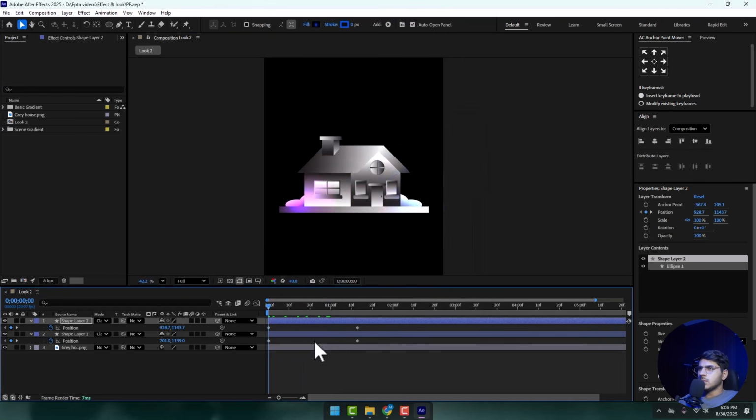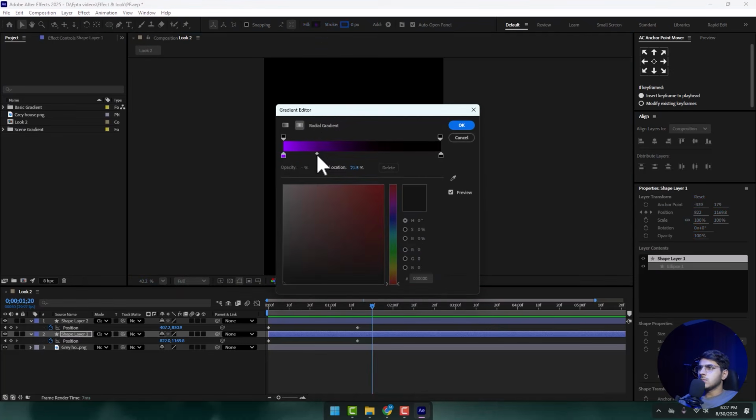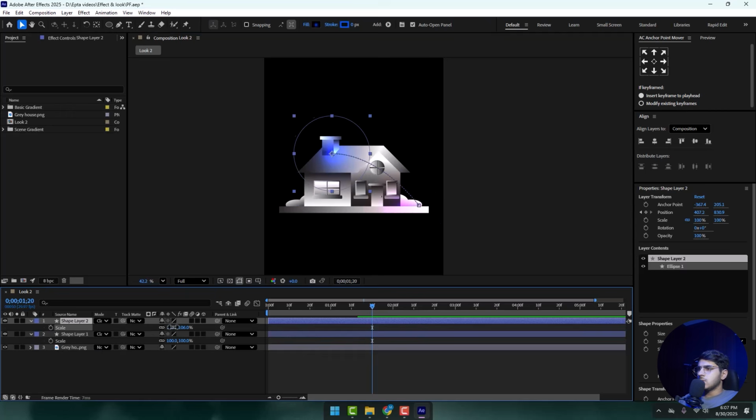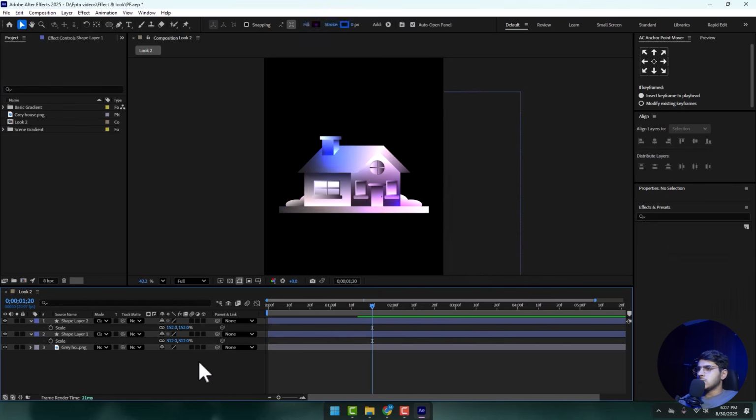Yeah. If you like, you can increase the size of the circle, like this. Now have a look.